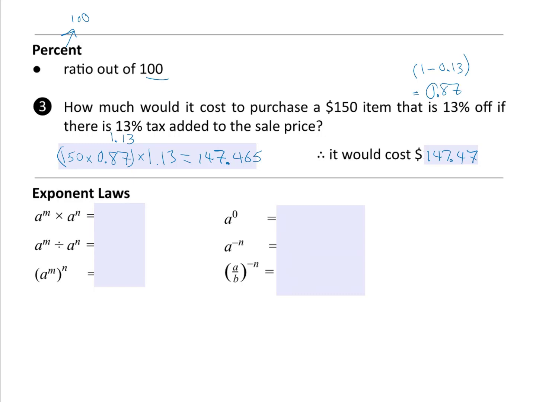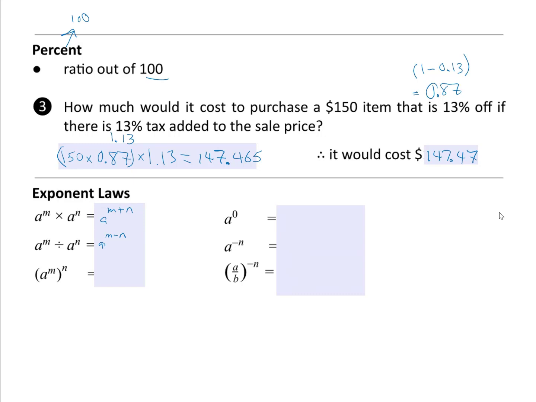We have a to the power of m times a to the power of n. This means we add our powers. So we have m plus n. Because they're the same base. See how they're both base of a? And then they have their own separate powers. That's when we add the powers. When you're dividing, that's when you subtract the powers. So m minus n. So it'll be a to the power of m minus n when it's a to the power of m divided by a to the power of n.